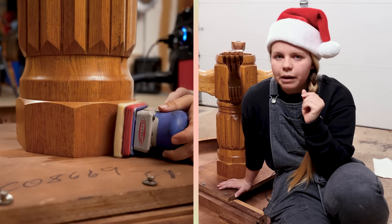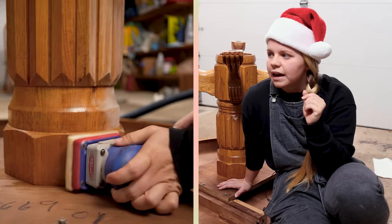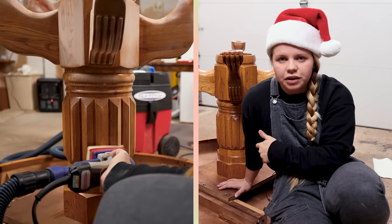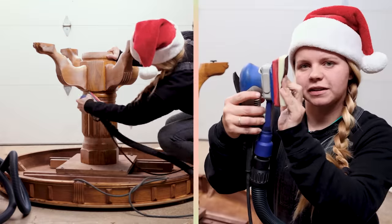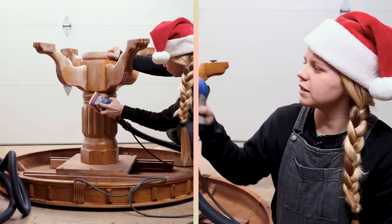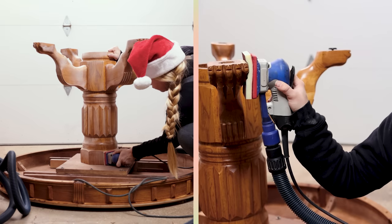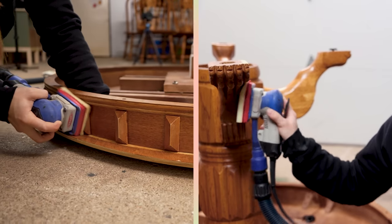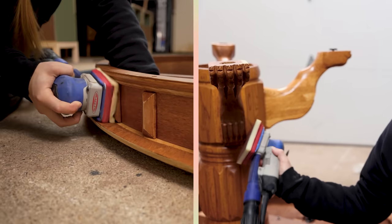So I think I'm gonna whip out my sander real quick and I'm gonna get to scuff sanding the base of the table here. So here's my foam abrasive pad, like I was talking about. It's a medium grit, and it's going to be contouring right to my piece here. So all of these curves, it will not do any damage to them.